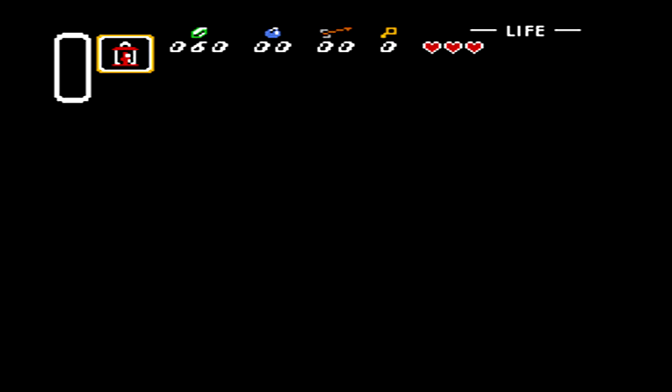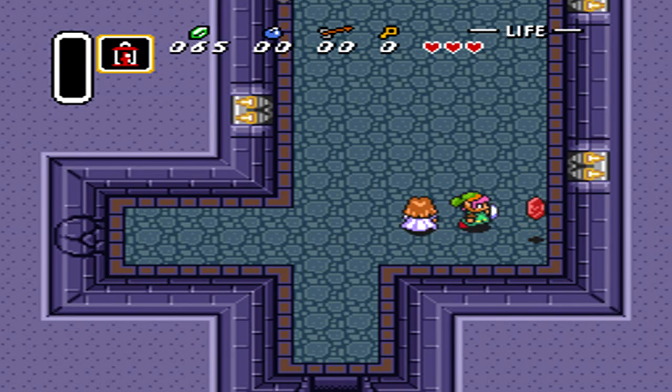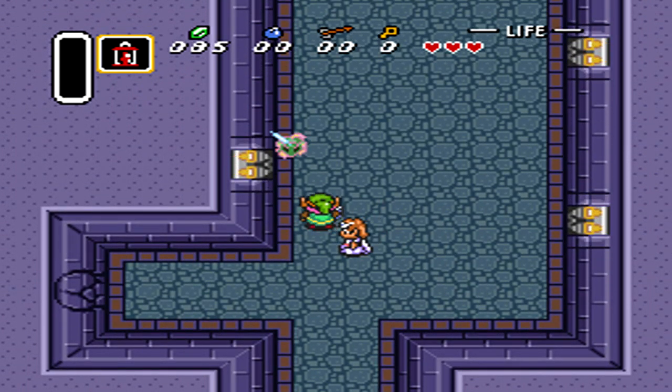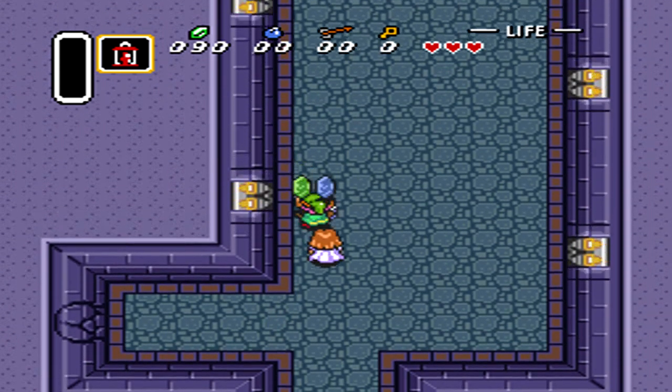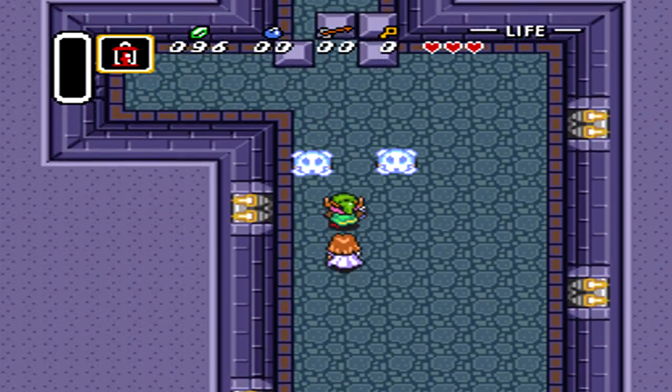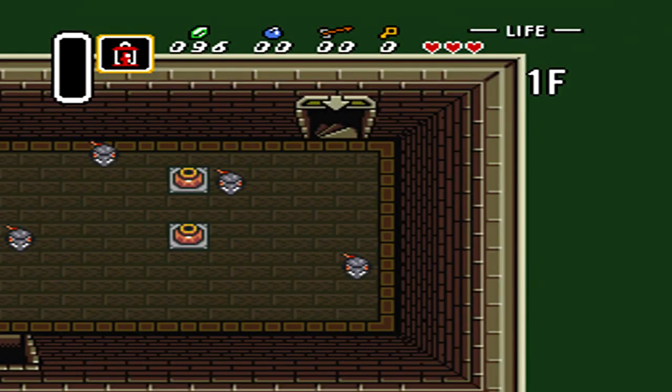After grabbing the key in that room, of course heading through the door, we now get into a lit area, and you're going to notice to the left some cracked walls. These are actually bombable walls, but unfortunately we don't have bombs yet. You can also charge into them with the Pegasus boots, but we don't have that either, so for now we're just going to have to ignore it. But we will actually be coming back here in a little while.